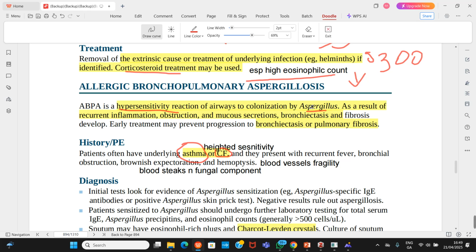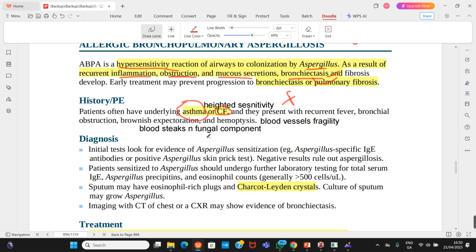And when we were talking about bronchiectasis, we said that ABPA is one of the causes, because there's recurrent hypersensitivity to aspergillus. So there's going to be recurrent inflammation and obstruction because of mucus. At the end of the day, there's going to be permanent fibrosis and dilatation of the bronchial airways, leading to bronchiectasis. So one of the common complications of ABPA is what? Bronchiectasis. By the time they start having foul-smelling breath, coughing, and purulent sputum, we already know that they're having bronchiectasis.